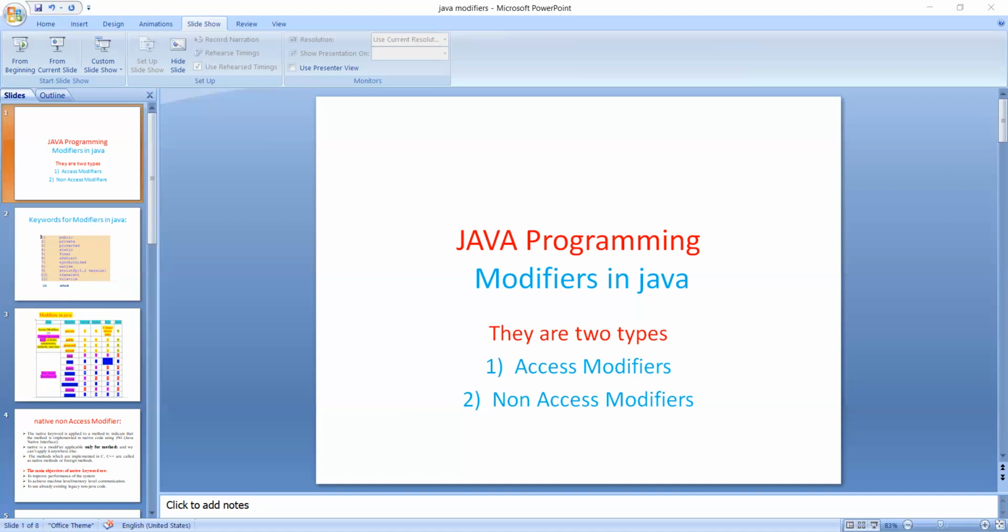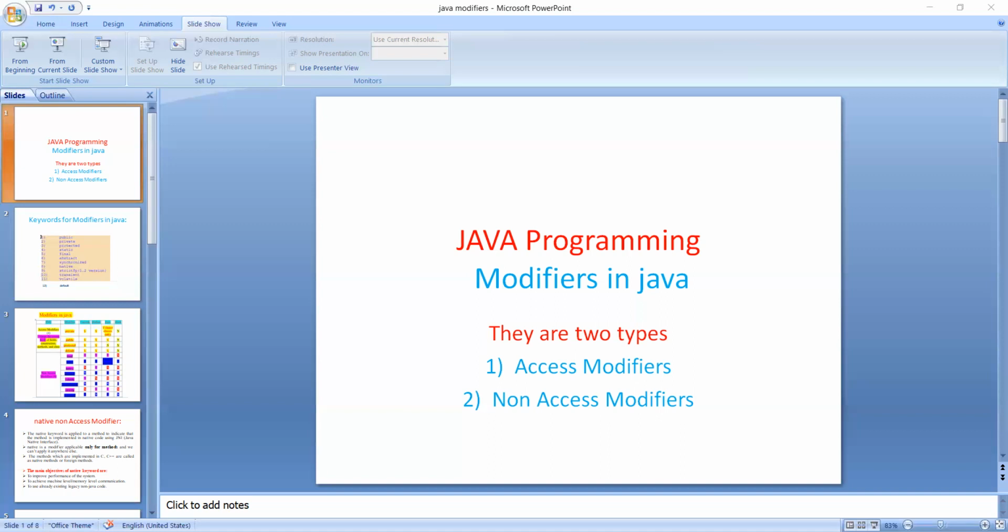Next you need to think about the native methods. What is native? Native language: my native language is Telugu. My native village is some rural village. Native here means some functionality which is already implemented in C or C++ can be used as it is in a Java program, so there is no need to rewrite the code again. Whatever functionality is implemented in existing programming languages like C or C++, you can use as it is. Only native methods are available; there is no provision for variable, class, and block with respect to native.